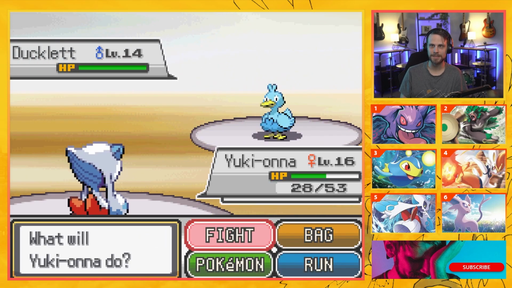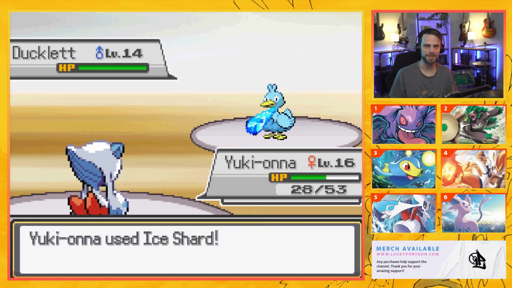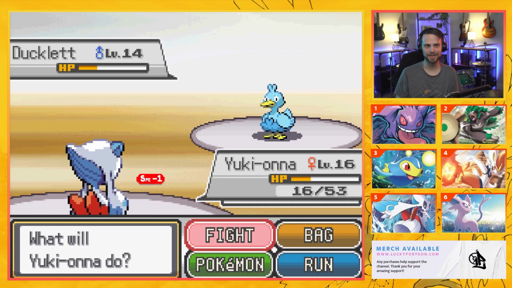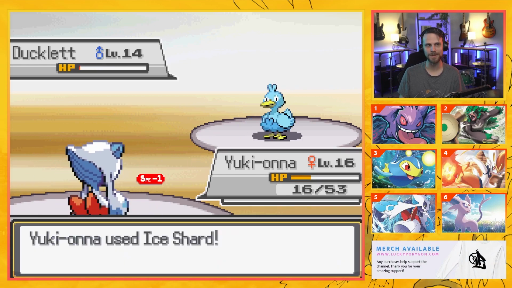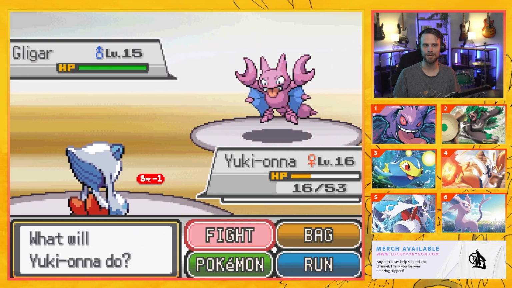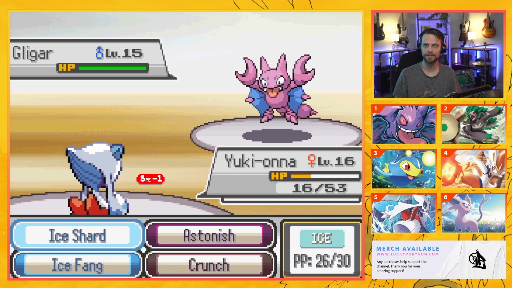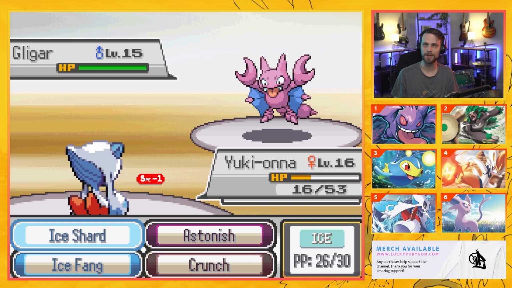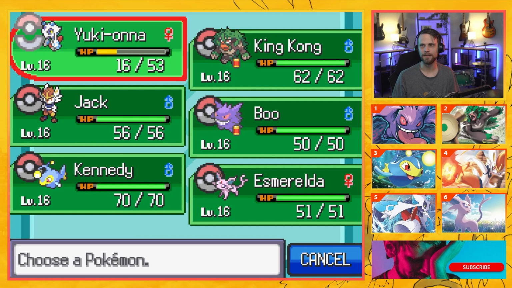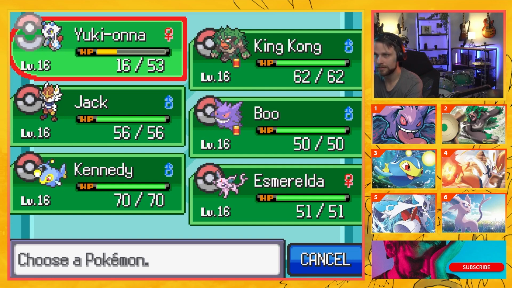There's Ducklett. So this has Bubble Beam, Roost, Icy Wind. Yeah, we just Ice Shard. Oh, it didn't actually take it down, though. So the question is, do we risk it against the Gligar, or do we go into a different Pokemon here? It doesn't have priority, but it does have Knock Off, which will absolutely take us out if we don't kill it. Let me just make sure. Just want to be safe. Okay, yeah.